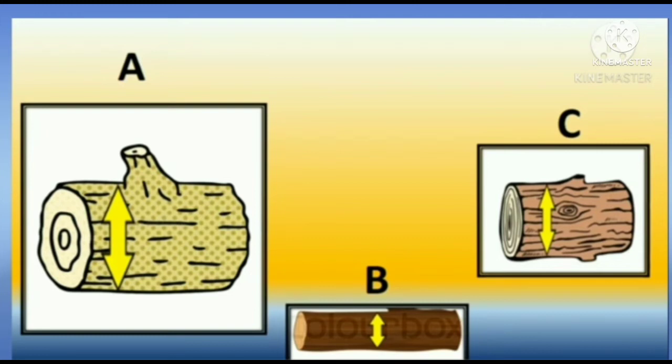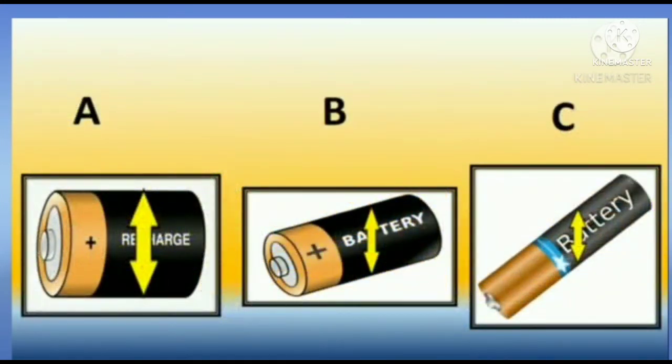Now look at one more example of thickest and thinnest. So what do we have here? Now we have three batteries. Can you tell me what the difference is? Yes, the width of the battery in picture A is more than the width of the other two batteries. Therefore, the battery in picture A is thicker. Similarly, the width of the battery in picture C is less than the width of the other two batteries. So, battery C is thinnest.